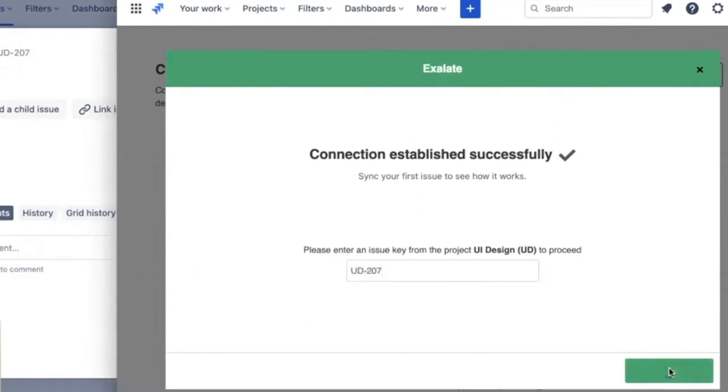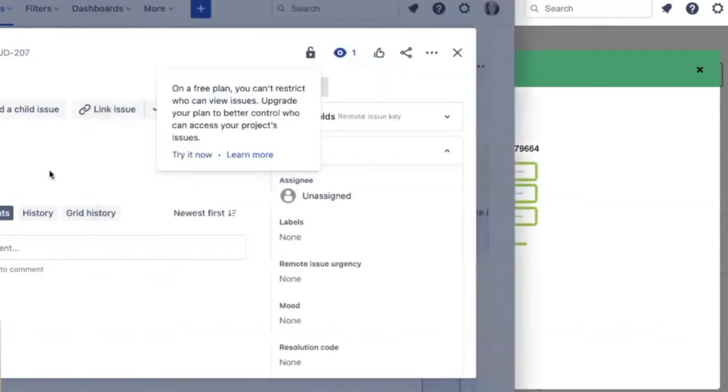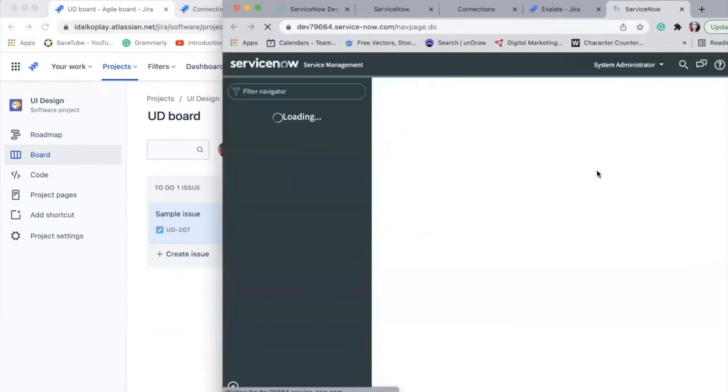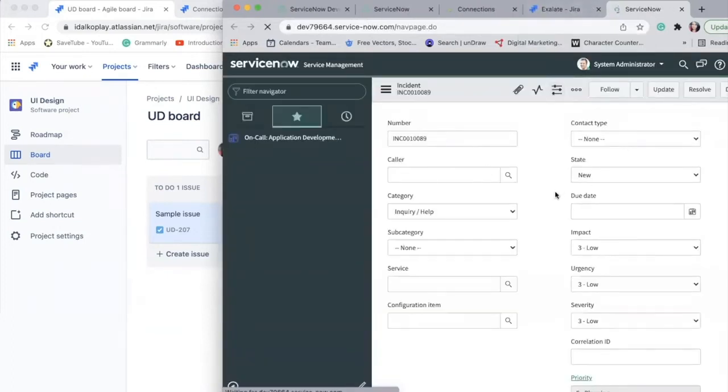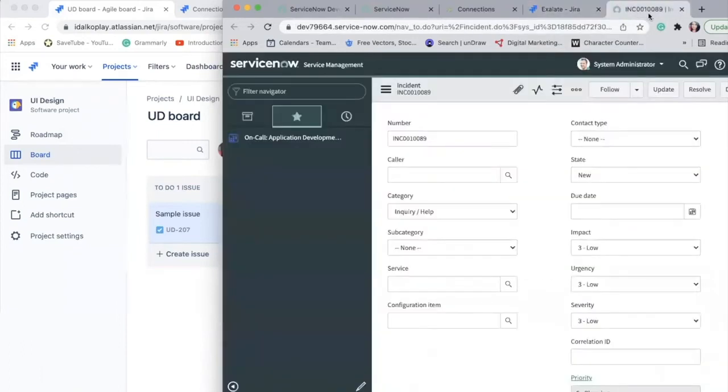Click on Exalate Next. After a few seconds, you will see the appropriate status message indicating your sync status. And you will also see in a few seconds that the issue has already been synced over. Since I have access to the ServiceNow instance, I can simply click on this link and the incident will be opened in the ServiceNow environment. This is the issue that has been synced, and like I told you, comment, description, summary, and attachment are the entities that are going to be synchronized from ServiceNow to Jira.